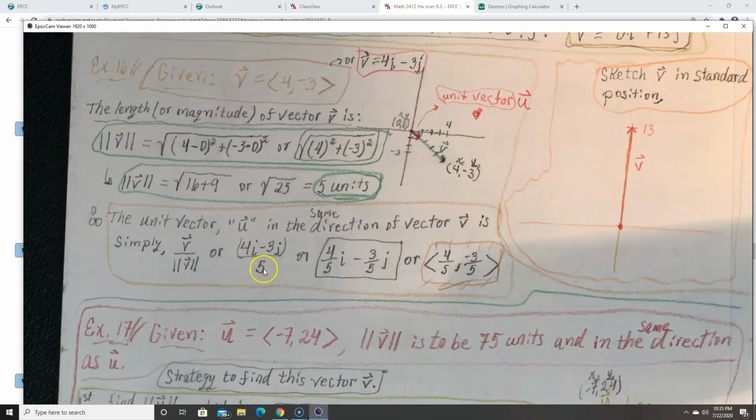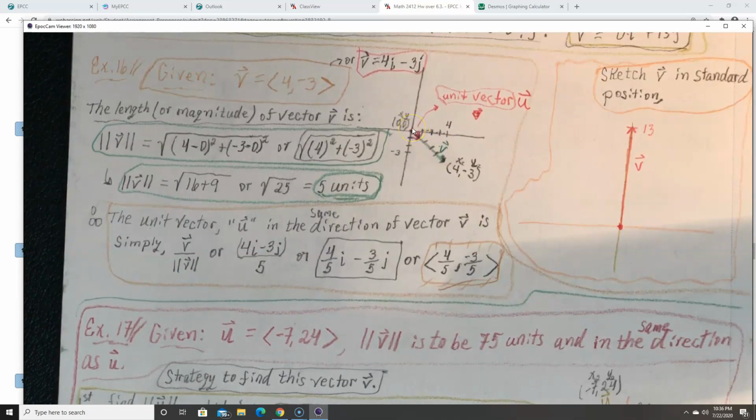And now you take this term divided by 5, and then this term divided by 5. I think it just makes more sense to us when we're learning, students, and we're being introduced to these vectors and all this terminology and so forth. So now take 4i and divide it by 5, and take negative 3j and divide it by 5. And you get 4/5 i minus 3/5 j, which is, from the origin, you move not 4 units over and 3 units down, because that would be vector v.